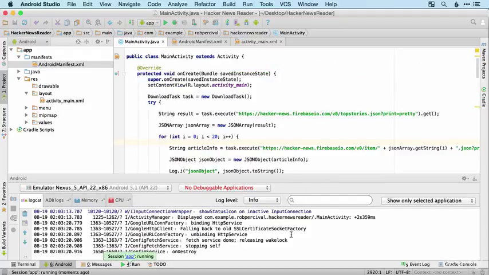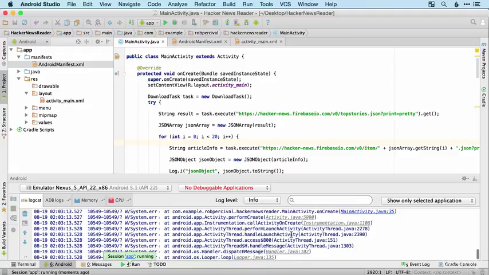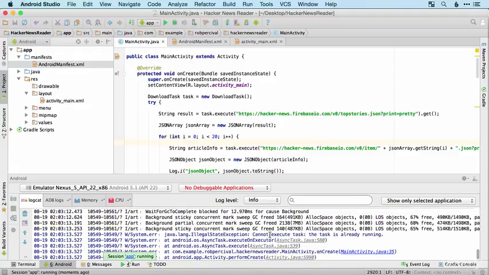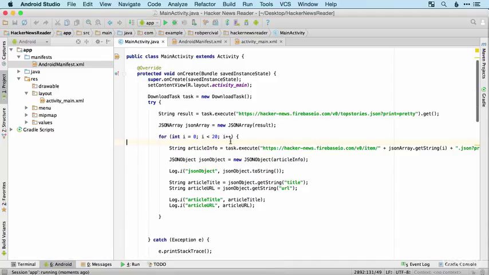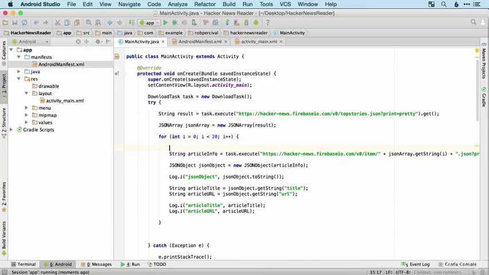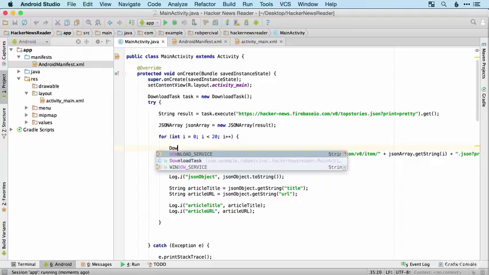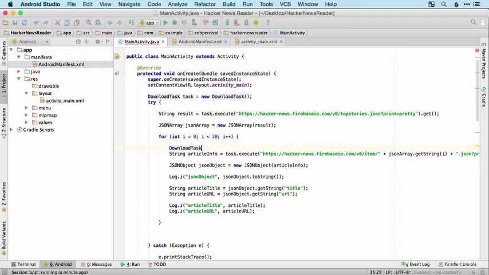We've got an interesting error there, which I thought I'd leave in for you, that we cannot execute that task because the task is already running. So I think what's going on is it's executing these tasks before the previous one finishes. So what we're going to need to do to fix that is just create a new task each time. So pretty straightforward. So download task, I'll call it new task this time.